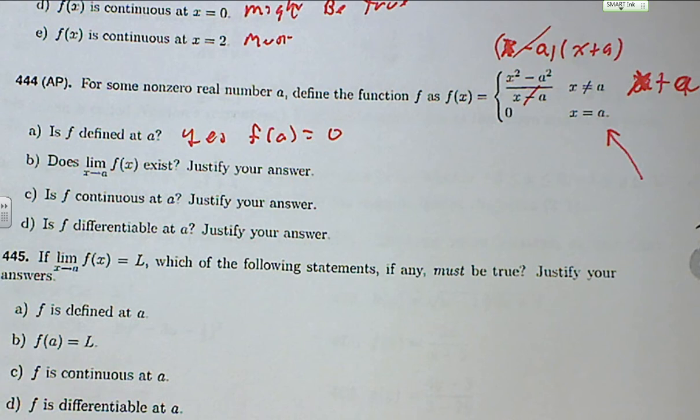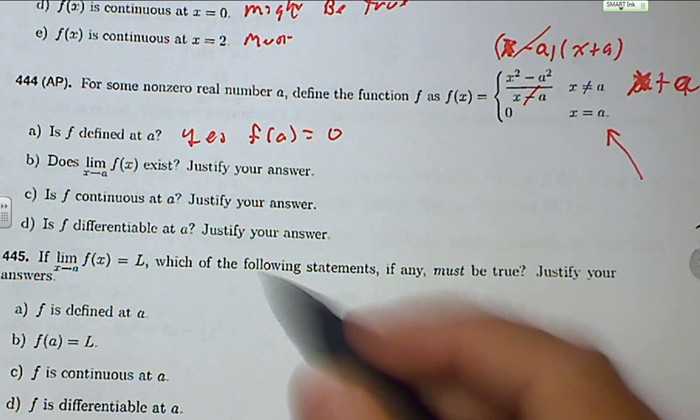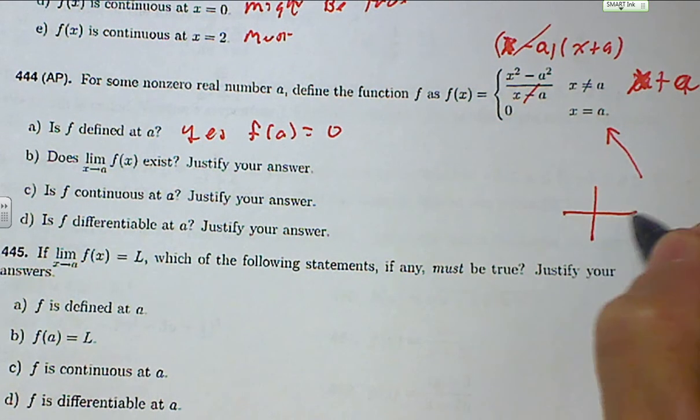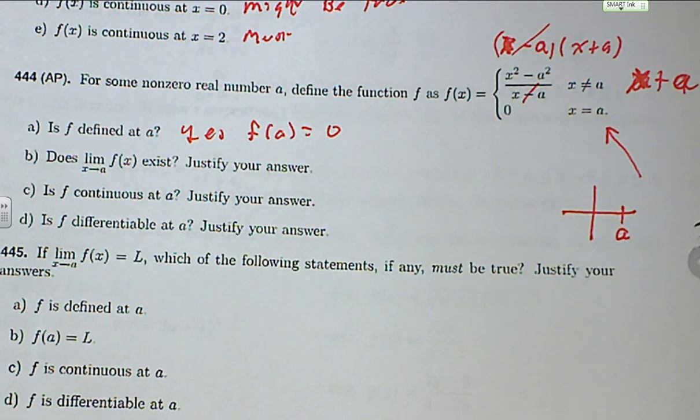Does the limit at a exist? Yes? What is it? 0. No. How do you plug anything in? What equals 0 on that? No. We have 2 variables. We got some graph. But we don't know the x coordinate of a. We don't know if that point is going to fit. The only question is, does the limit exist? That's the only question at this point. Does the limit exist?